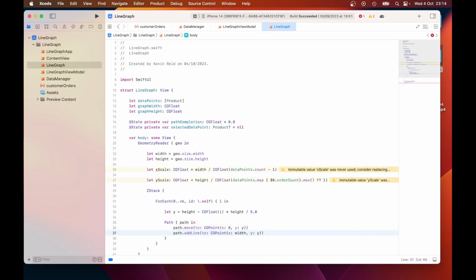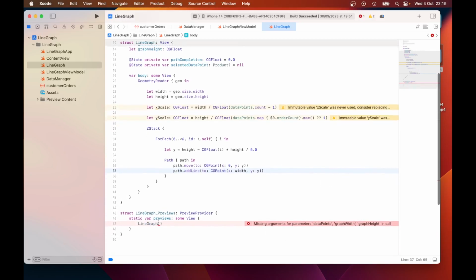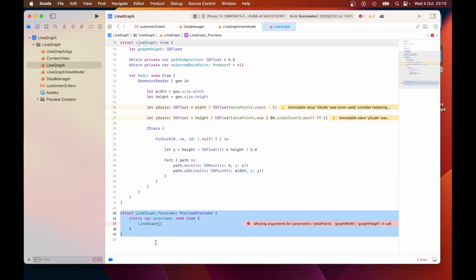And the purpose of that line is to add a line segment to the ending point of the line. The preview, we can delete it because we're not using it.